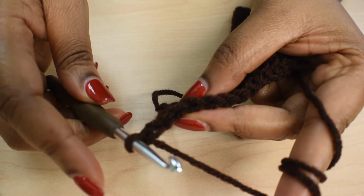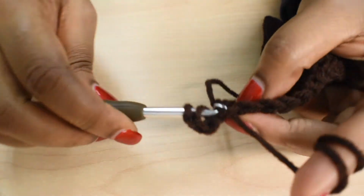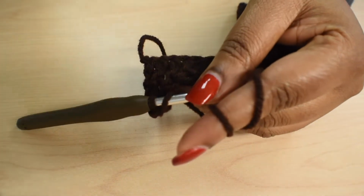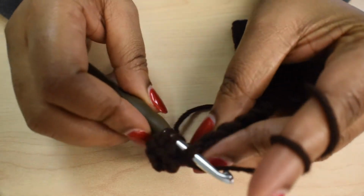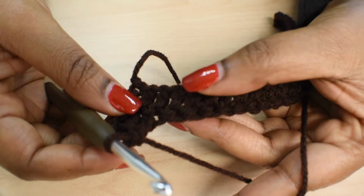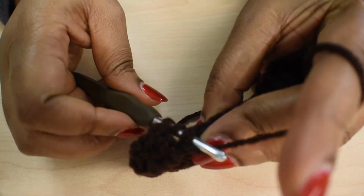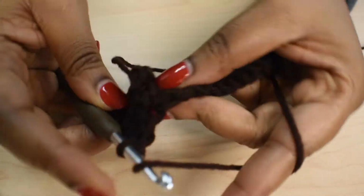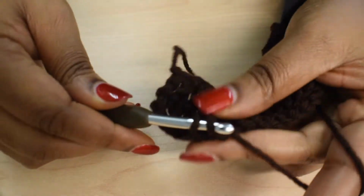Okay, so now let's start. Yarn over, we go under the next chain, pull through, yarn over, pull through 1, yarn over, pull through 2, yarn over. We're going to go under the next chain, pull through, yarn over, pull through 2, yarn over, pull through 2. This is the pattern that you continue to follow all the way down that row, just like we did on row 1.